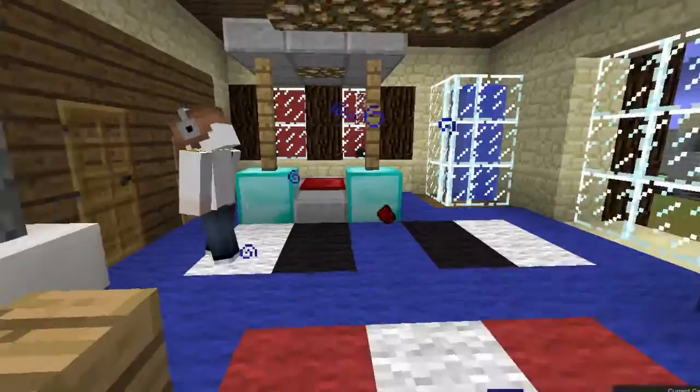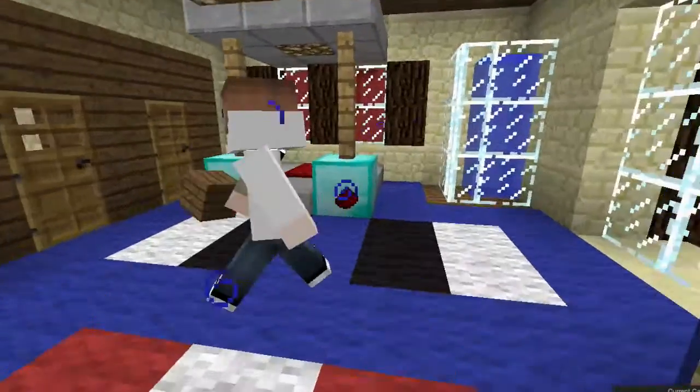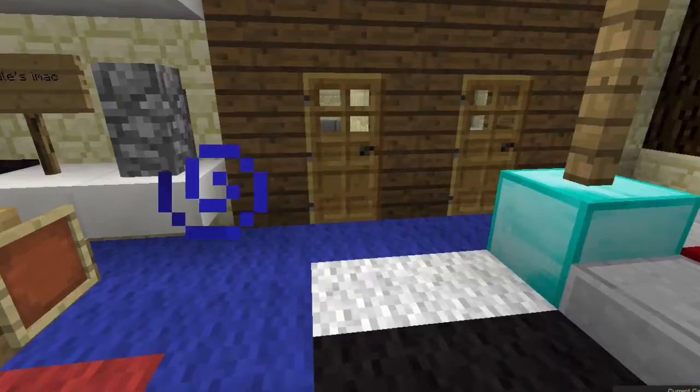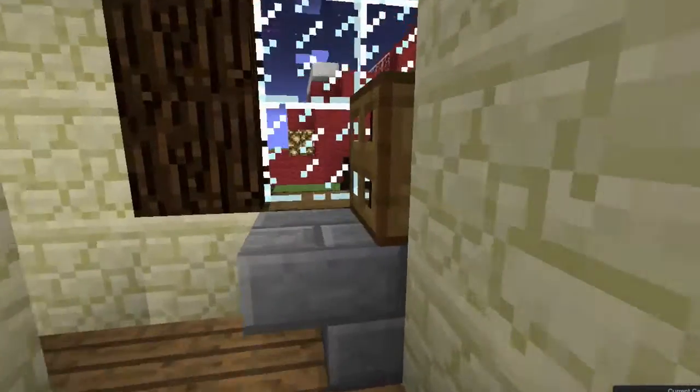Moz, you tell them the rest. Alright then, we're back. You tell them the rest about this bedroom. Alright, so this is the bathroom, blah blah blah. It's a pretty good bathroom, I guess.